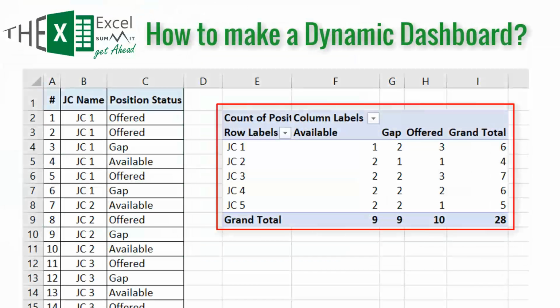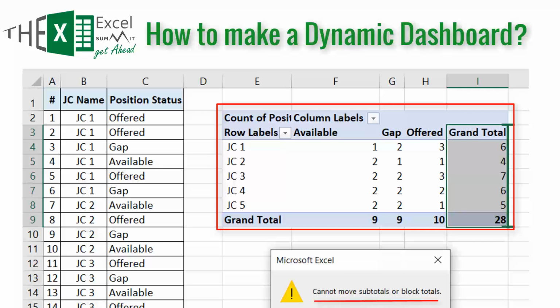Pivot is the fastest method to prepare a summary report. However, it may not be the best solution every time. There are two issues in the RAOG dashboard made using Pivot. 1. The dashboard is not in the desired RAOG sequence. Here, required is equal to grand total, but this column cannot be shifted.